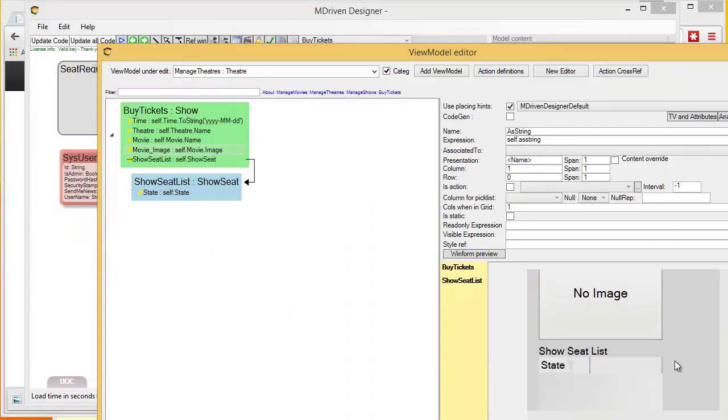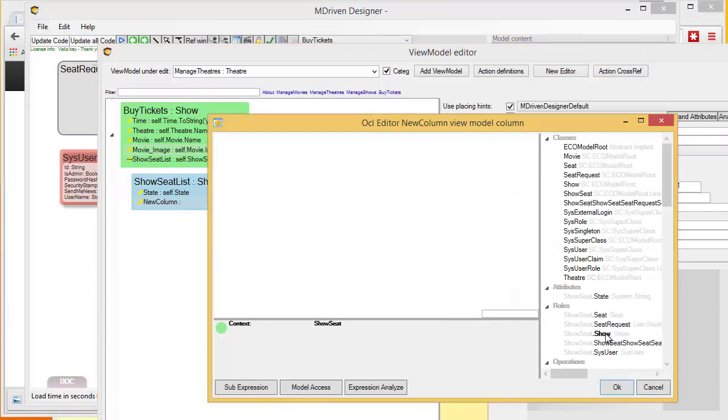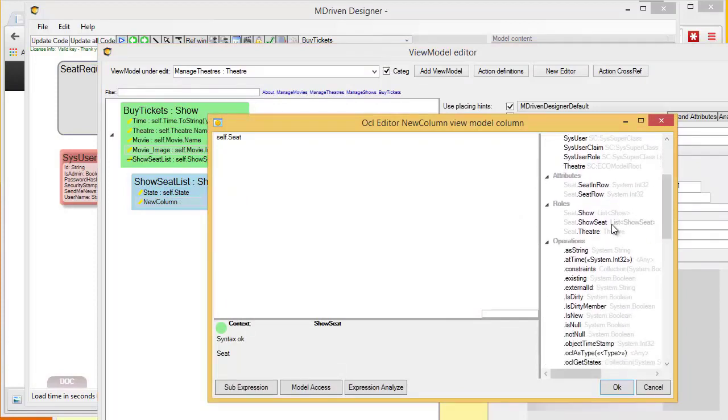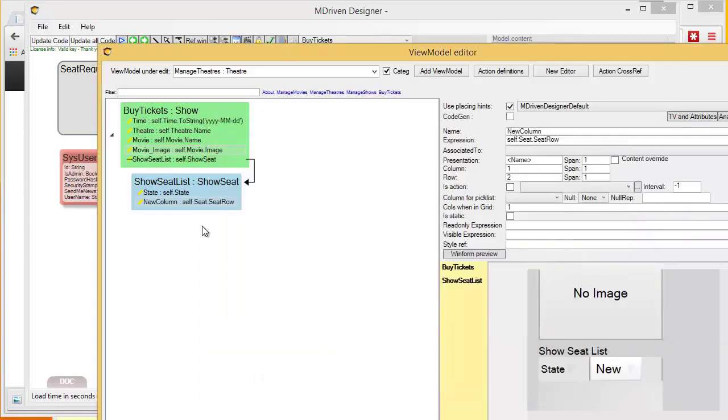And let's list all the seats. And that's a link object, and we follow the inner links to seat row.